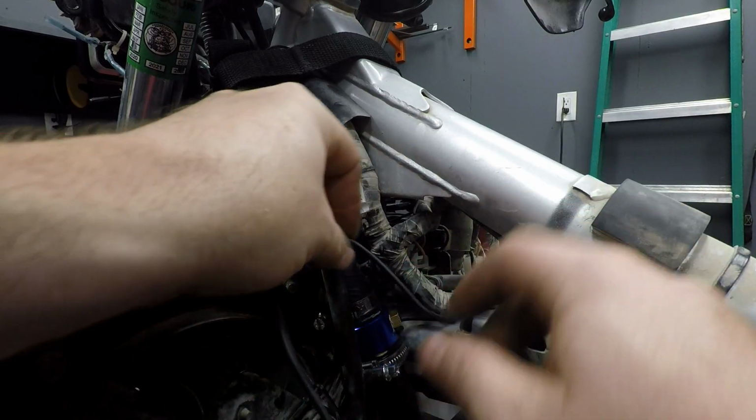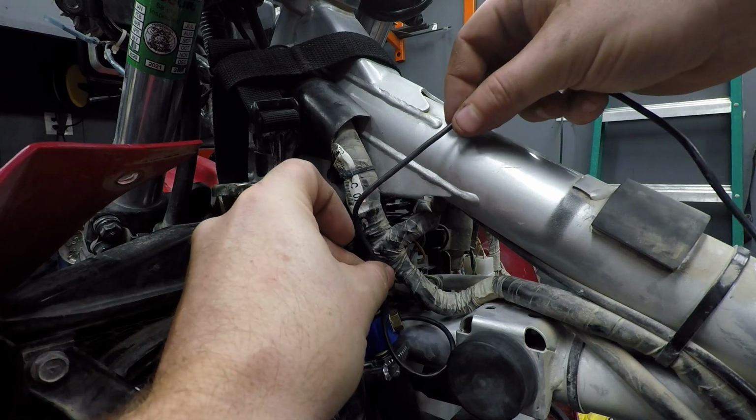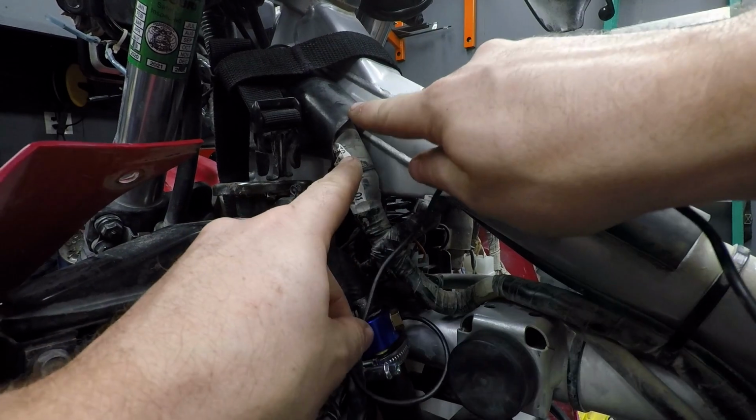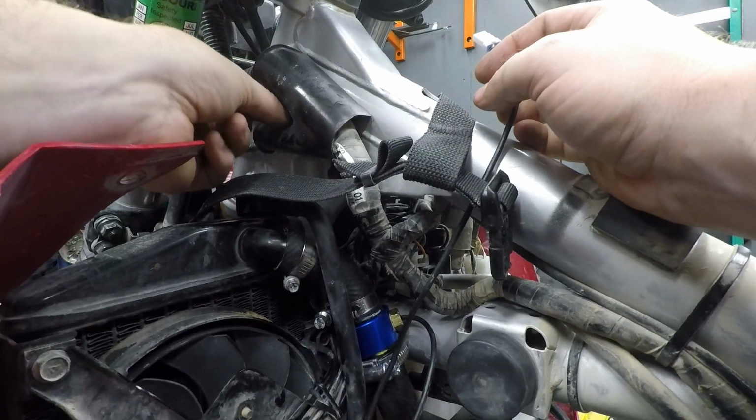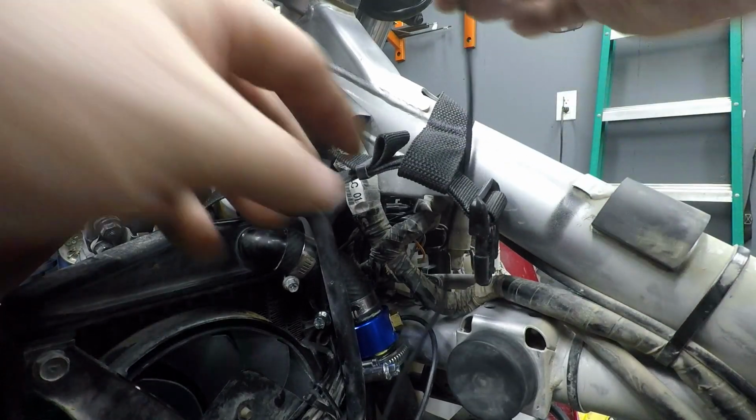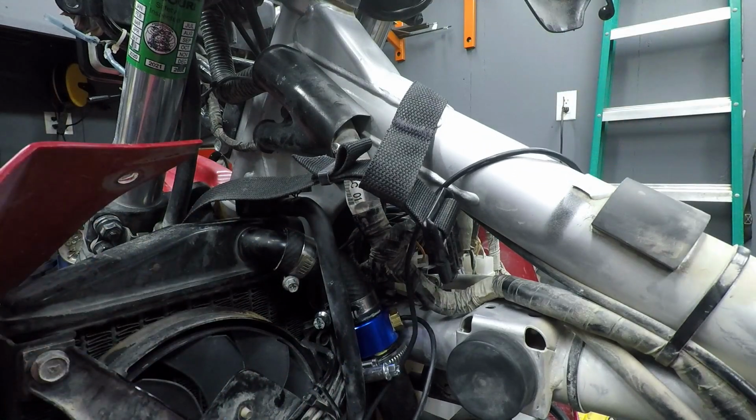So leave yourself a little bit extra. I can go ahead and just like kind of loop it like that. And then I'm just going to run it back up through this natural harness routing point. Now this is just a couple 8mm bolts. So I'm going to take this plate off, run the wire up through that, and then come right back.